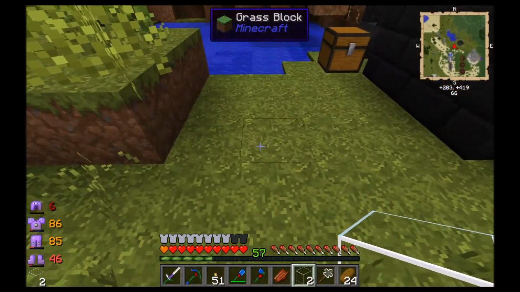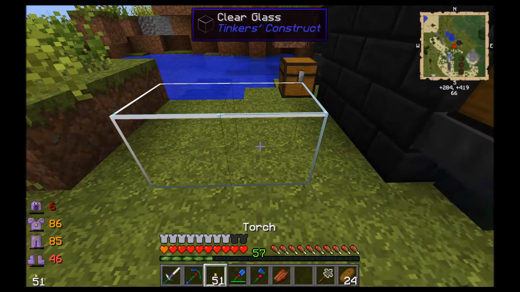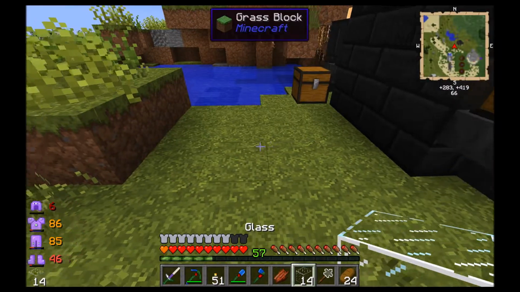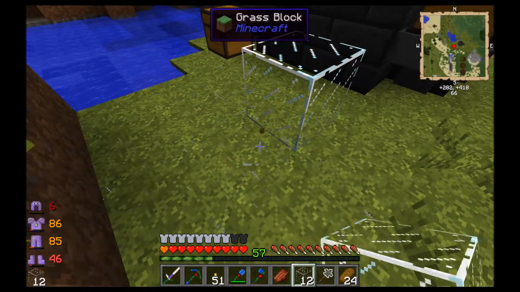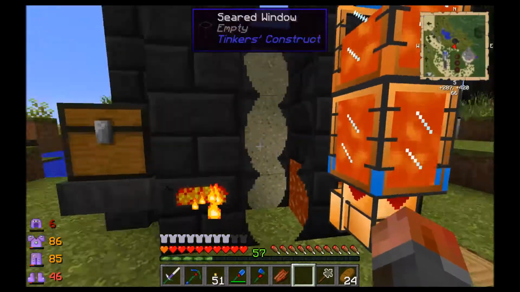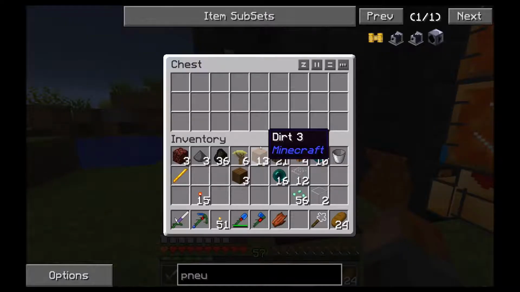If you've not seen clear glass before, there's a connected texture. The difference being normal glass not only doesn't have a connected texture, but if you break it, it's gone. Can't get it back. Clear glass, you get it back. So that's going to take a little bit of time to melt.